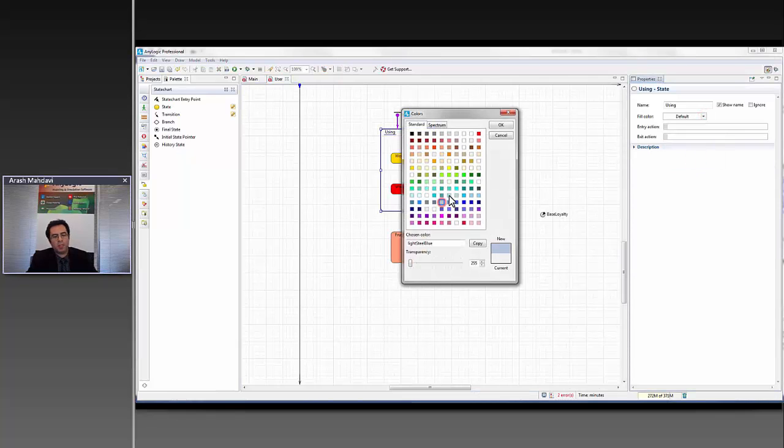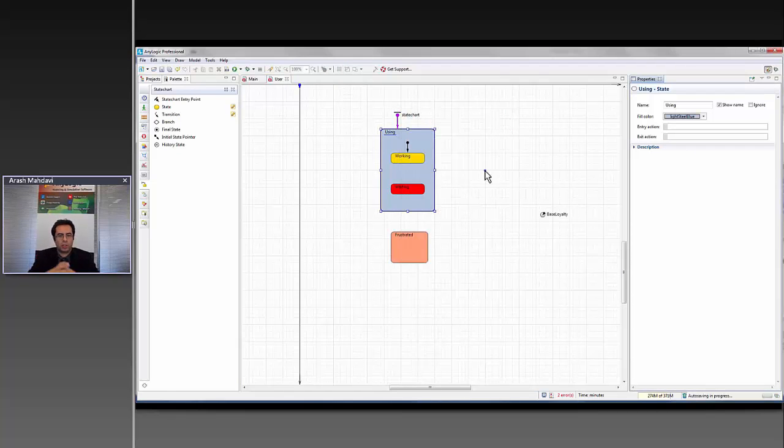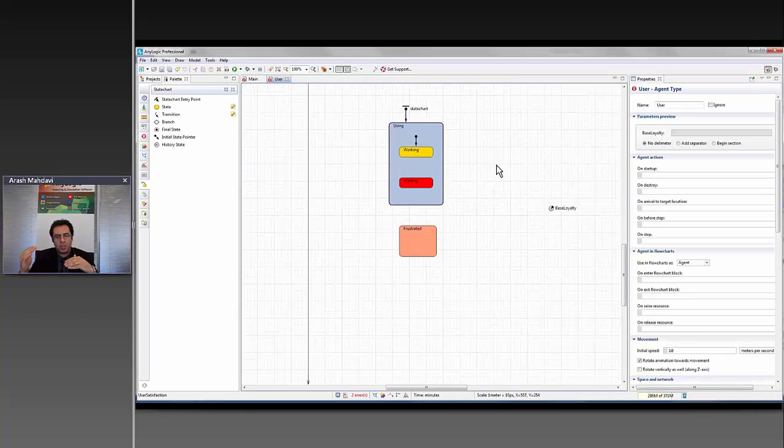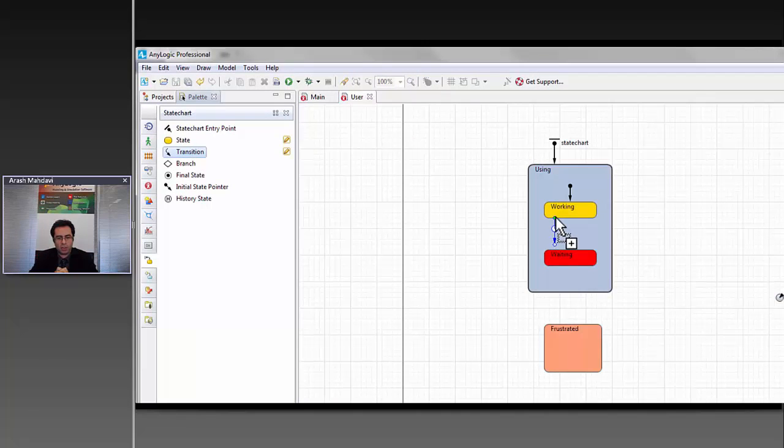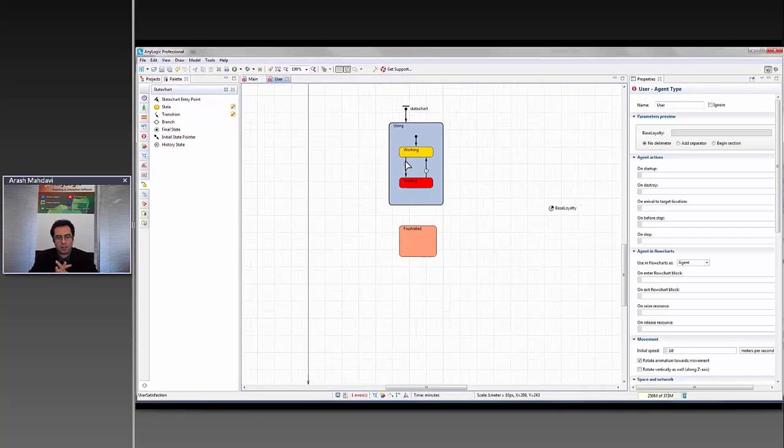The next step would be to define how the transitions between these states work. For that, we are using the transition elements from the statechart palette. There are two transitions between the working and waiting states, going from working to waiting and vice versa.